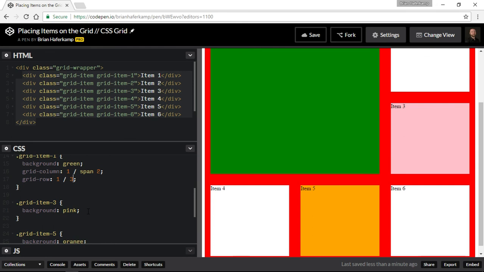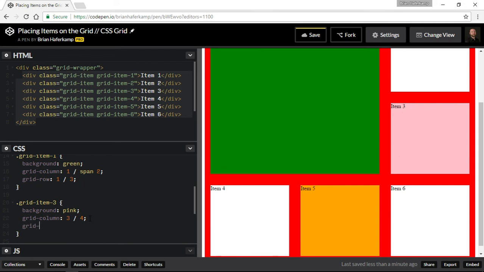Okay, so let's go down to the grid item 3. That's this pink one here. And let's say we want the grid column to be, well, we want it to start here, and we want it to take up 2 spaces down here. So we need to start it at grid column track 1, and we need it to end at grid column track 1, 2, 3, and we need it to end at grid column 4, right? So we say 3 and then 4. You don't necessarily have to declare that, I don't think, because it's already taking up that space.